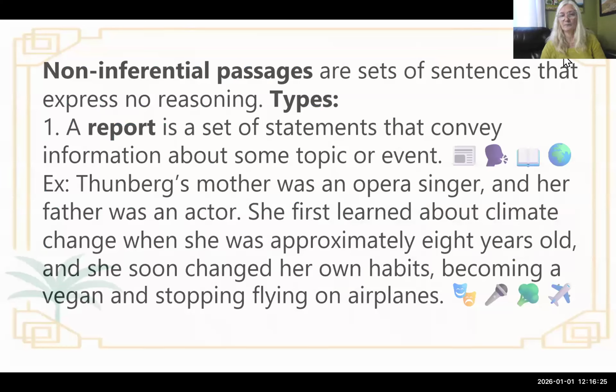So we're going to go over these basic types. And for this, and often for me, when I'm giving you the information, I'm going to arrange it in a special way that to me makes sense. I'm going to put the most important thing up at the top, the thing you're often going to eliminate first, okay? So the very first thing I want you to eliminate in a set of sentences that express no reasoning is look to see if it's simply a report.